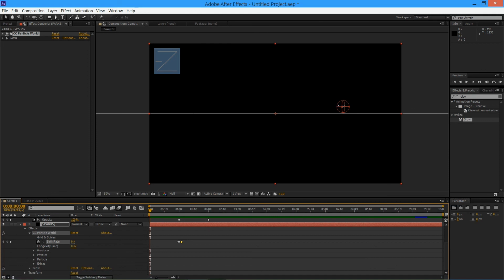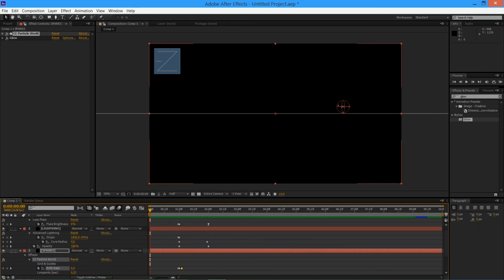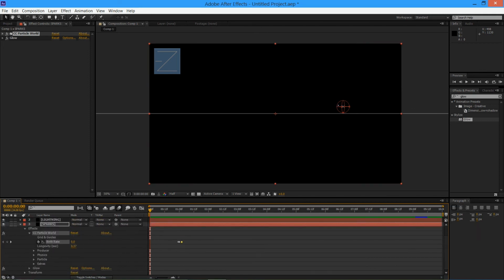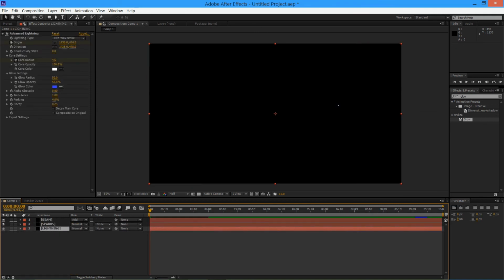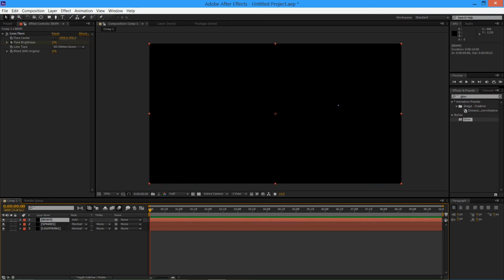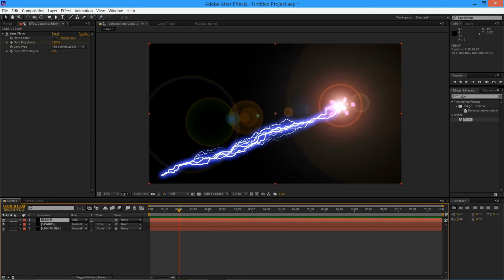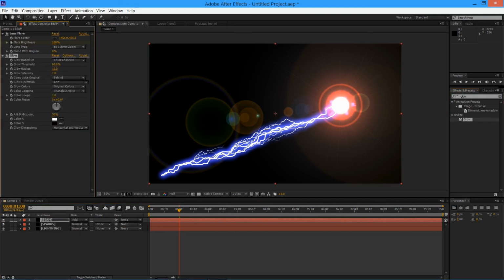So another thing we can do, if you wanted to, because this is your project, you can move the lightning under the sparks. So now we have a different look. Not that different, but it adds a little more stylized look. And I guess that is pretty much it. Another thing you can do, which I am going to do, is add a glow to the beam itself. So let's stylize glow and throw that on the beam.